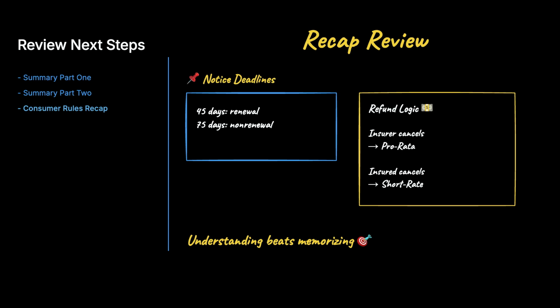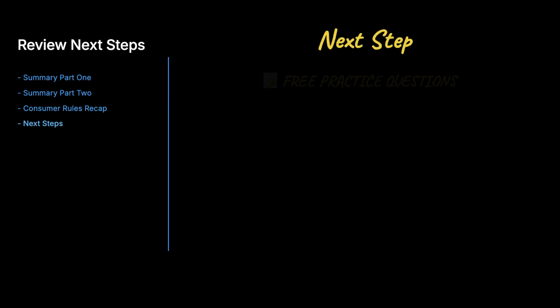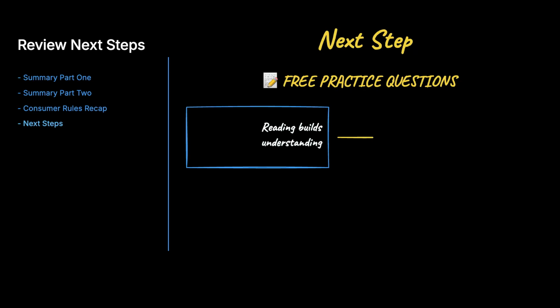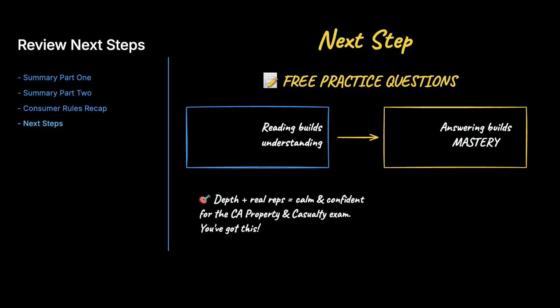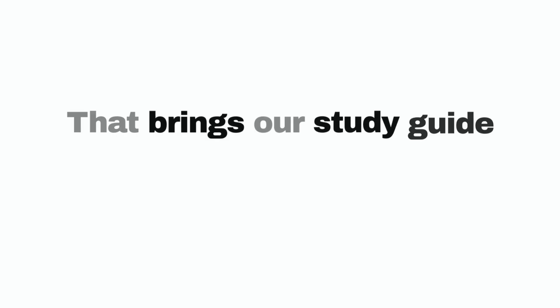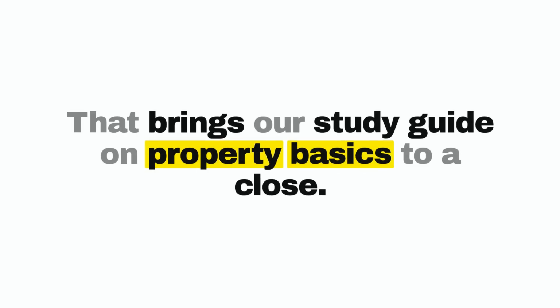If it feels like a mountain of detail, that's okay, it's supposed to. Understanding beats memorizing, and you now understand the reasoning. So here's your next step. Head to the link in the description and start working those completely free practice questions, because reading builds understanding, but answering builds mastery. With the depth you gain today, plus real reps on those questions, you'll walk into the California Property and Casualty exam calm, confident, and prepared. You've got this. That brings our study guide on property basics to a close.